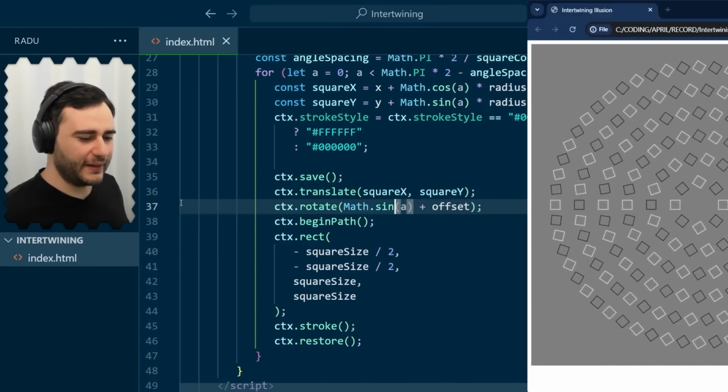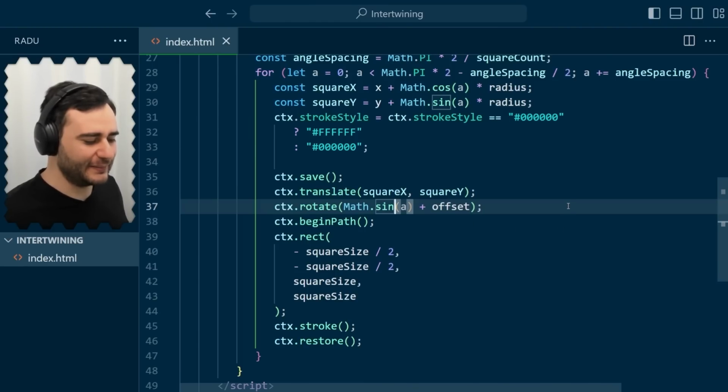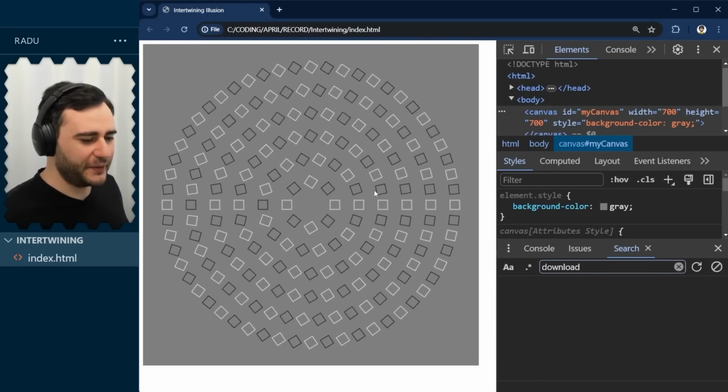Anyway, you could play with parameters like this a lot, but it would be nice if you have a good interface for it. Maybe with sliders, dropdowns, whatever. I'm curious what you can come up with, so share it with me, and the best will get a shout out in a future video.